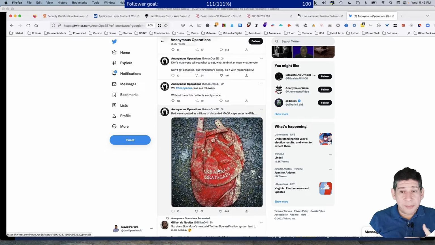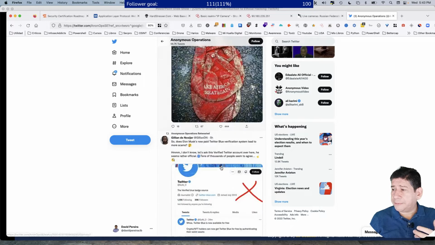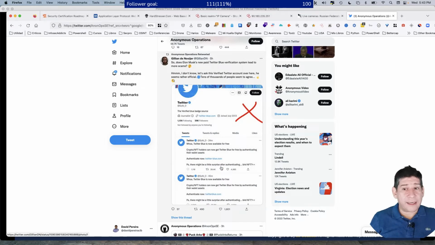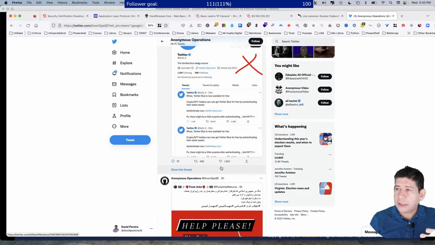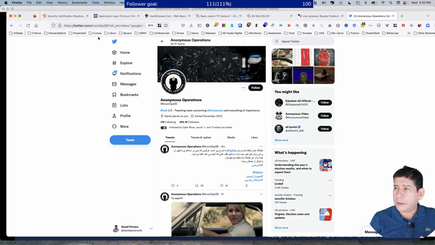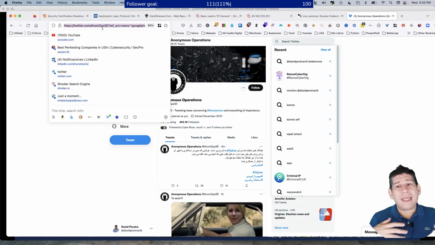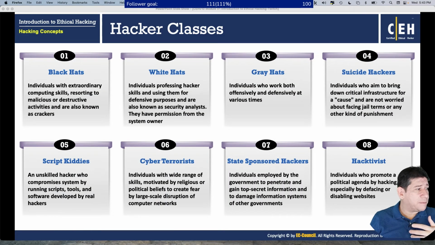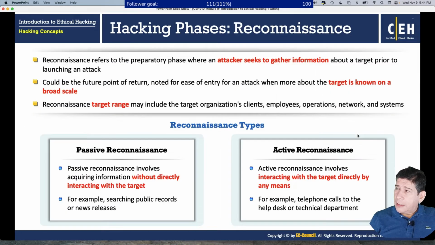Sometimes they attack governments. If it's an oppressive government, if there is a tyranny or something like that, they can try to attack a specific target in the government. So this is a hacktivist group. There are a lot of hacktivists in the world. An old one was called LulzSec, but sometimes they change their name. But well, they are hacktivists. They have a specific cause and a specific mindset. Well, let's go to the hacking.